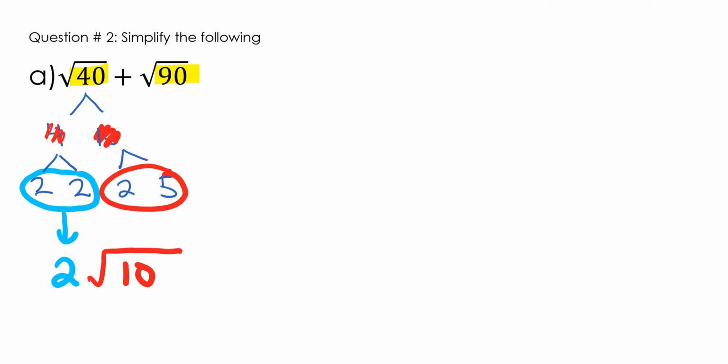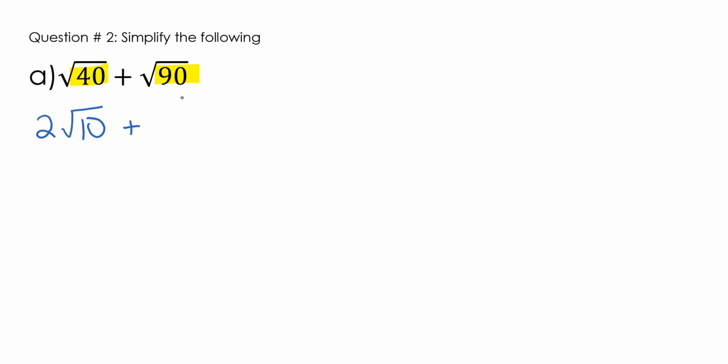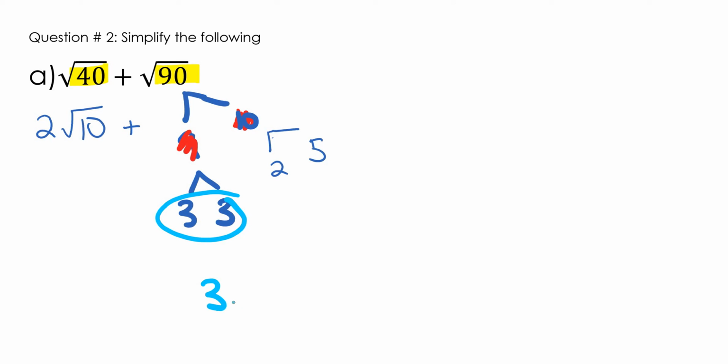Okay, so after doing all that, let me just erase my tree diagram here. And basically my conclusion now is root 40 is the same thing as 2 root 10. And then plus. Okay, let's take a look at the 90 now. So how can I break down the 90? Well, the two numbers that multiply to 90 are 9 and 10. And 9 is the same thing as 3 and 3. And that one's done there. And then if I take a look at the 10 here, two numbers that multiply to 10 are 2 and 5. And those are prime numbers, so I can stop. And then let's look for our pairs here. There's a pair right there, so that's going to be 3 on the outside.